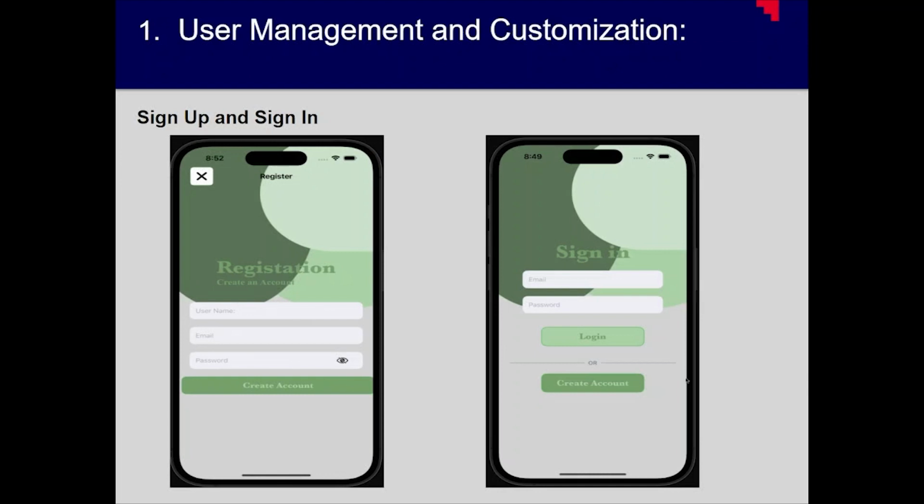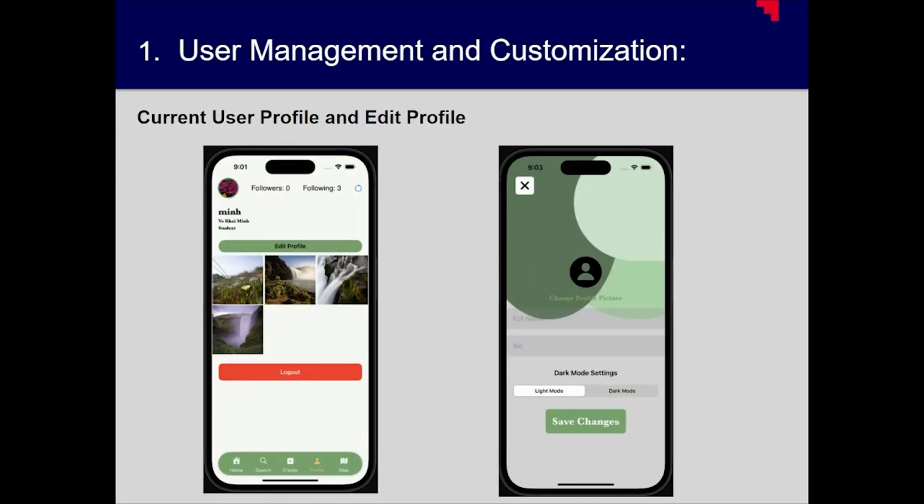When we sign in successfully, we can see the current user profile. If you are a new user, you can see the username that you registered in the register view.